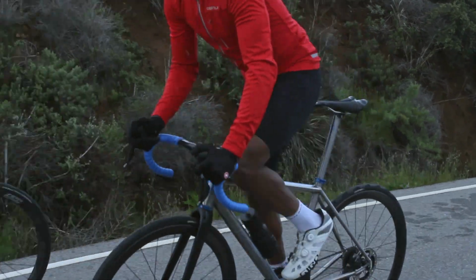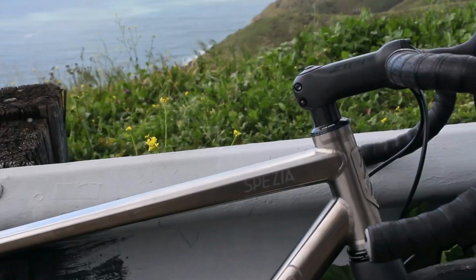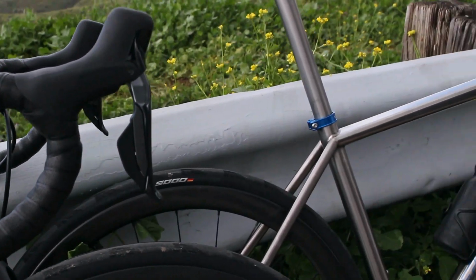But having that great compatibility, we've been able to stiffen the frame and allow a little more tire volume to provide the comfort. So I think that's one of the hidden secrets in this bike. You just don't know what a top tube or a set of seat stays might do for the standing acceleration of a bike, but they're super important.